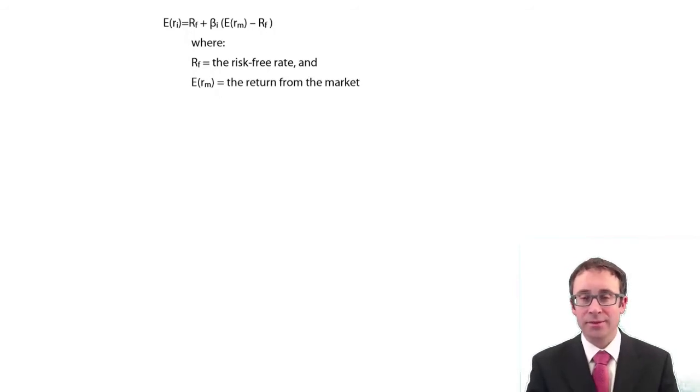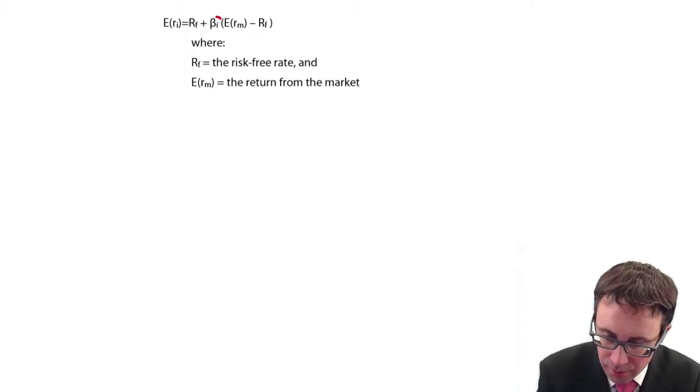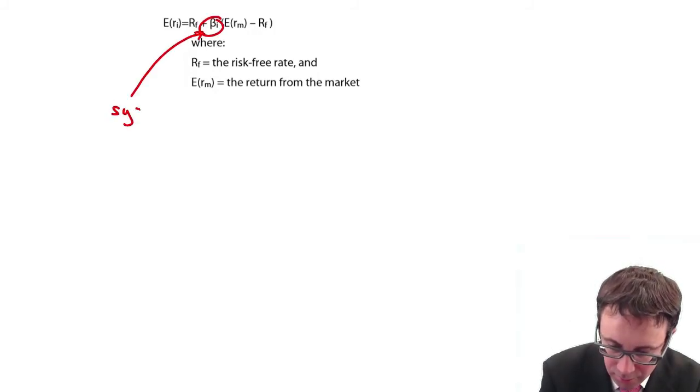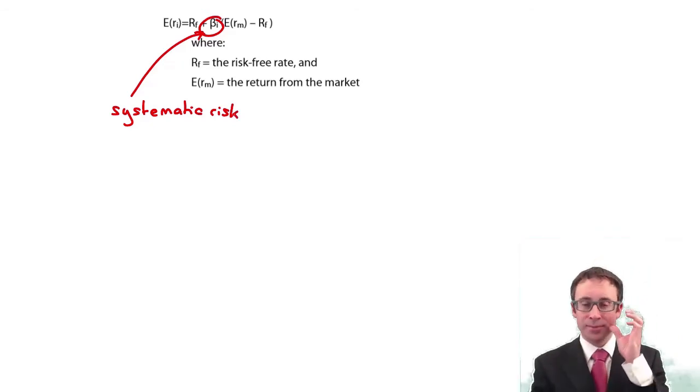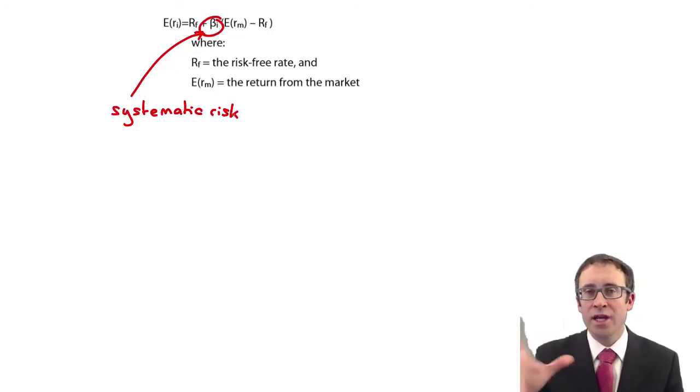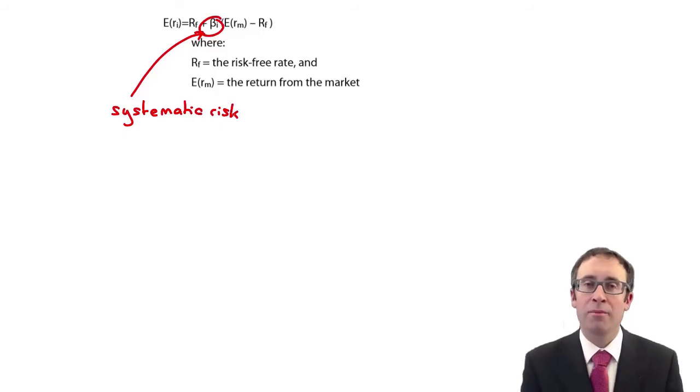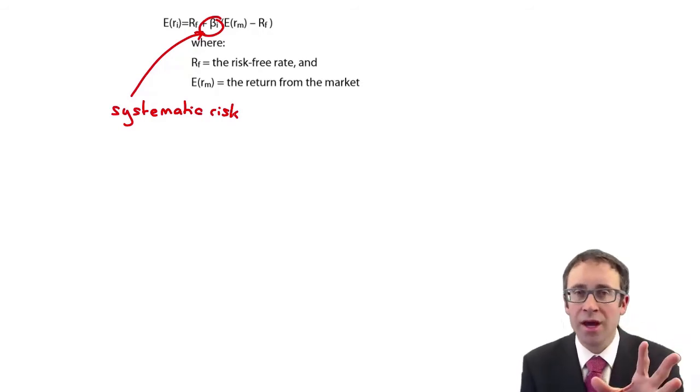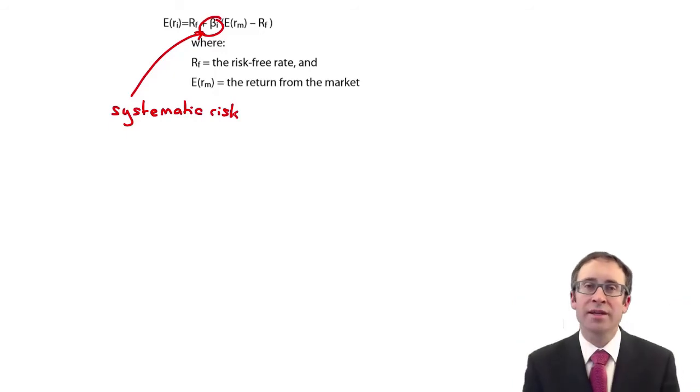You then add beta. So that measures, remember, beta is a measure of the systematic risk. That's looking at the past history of the change in the returns based upon the level of risk that was in place at that point in time. And it's a long, weighted average of that level of risk that the business has been faced with. It's not something you're going to have to calculate. There is a book of betas that exists. You can just look it up on financial websites, such as Bloomberg or the London Stock Exchange or FT. You will be able to find beta for a particular chosen company, a measure of the systematic risk.